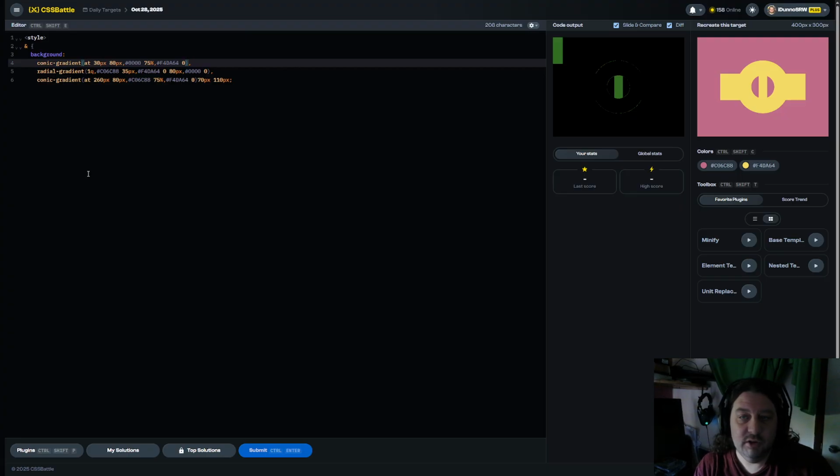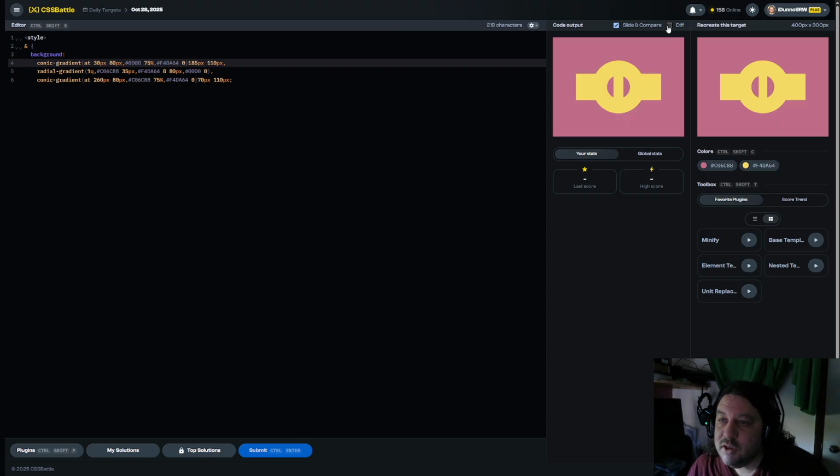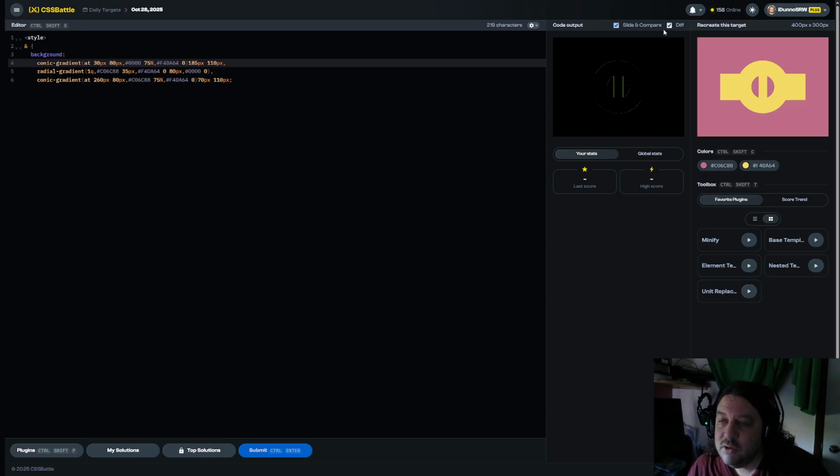Then we want to shift this in place, so 185 pixels in and 110 pixels down. Just a little bit wider, I think. So let's do 32, 33.